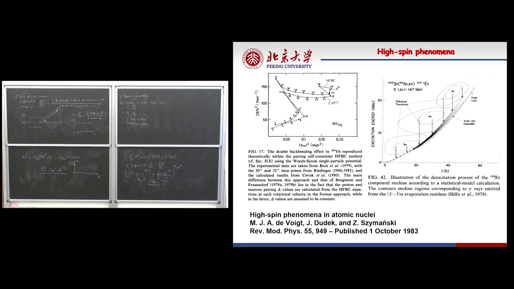And then you will see that the nucleus could be produced with angular momentum up to 60 h bar. 60 h bar, if you think that each nucleon carries about 10 h bar angular momentum, so we need three pairs of nucleons. Apart from that, sometimes, of course, some of the angular momentum is contributed by the collective rotation. But the nucleons and the collective rotation put together could be excited up to 60 h bar. And with this phenomenon, with this high angular momentum, you see this is energy as a function of the angular momentum.